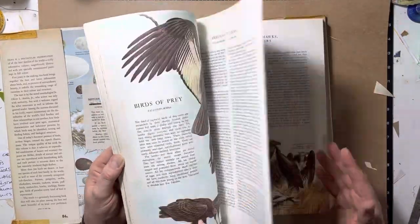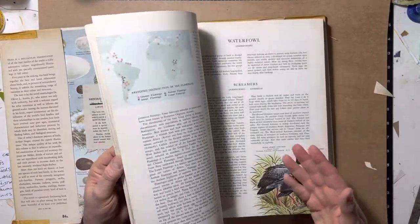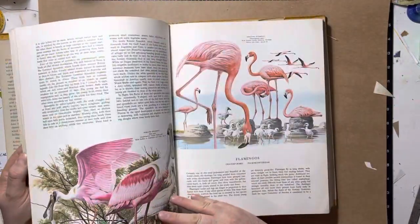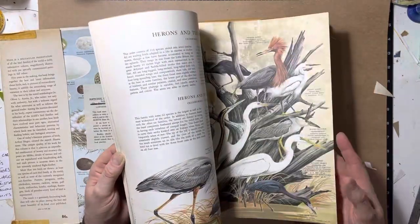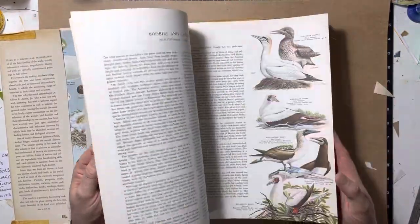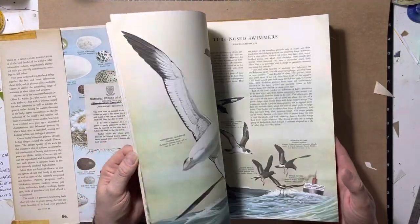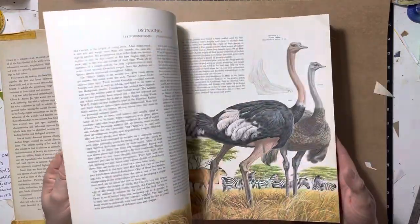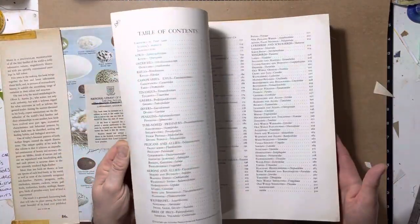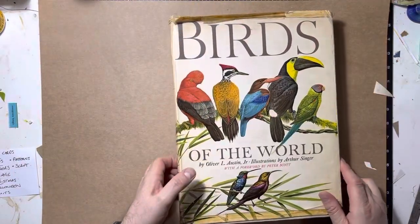So yeah, I wanted to show you it because I absolutely love it, and I knew that I'd seen a book in his collection that was really nice. I think I was with him when he bought it from a charity shop, and then I've had book envy. You know, when you're out with a friend and they buy something and you're envious of them spotting it first. This is one of those books I was envious of, and now I've got a copy of my own. So just another really nice book.